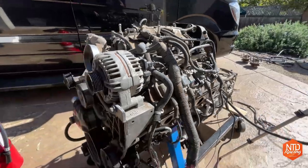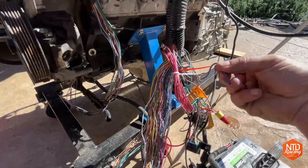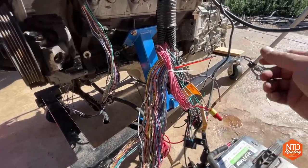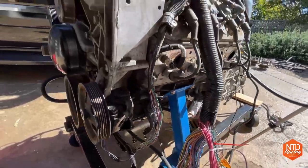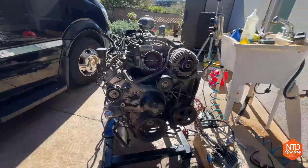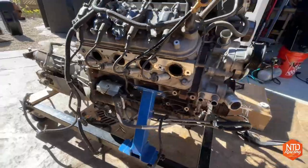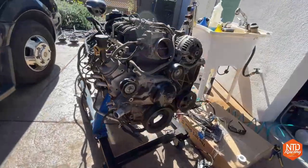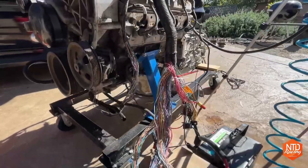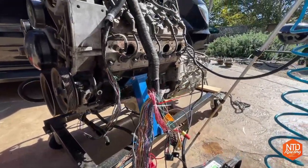And then once that's all ready to go, basically I take my little starter wire, this goes all the way back to the starter, I put it in here where there's a 12 volt hot inside there, and it fires the engine right off. And that's how I will test an engine for the first time, standalone on a test stand. You can see my test stand right here. I mean, it's pretty crude. The engines just don't move around that much when they're on the test stand. You obviously want to make sure that it is secure, but this is the one that I've been using for a couple of years now to roll the engines around with the transmission on the back.